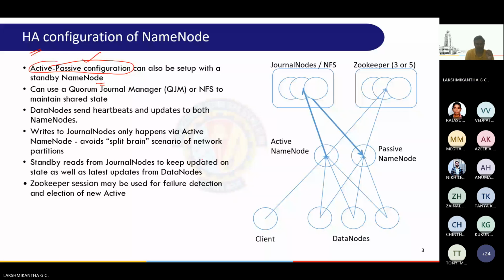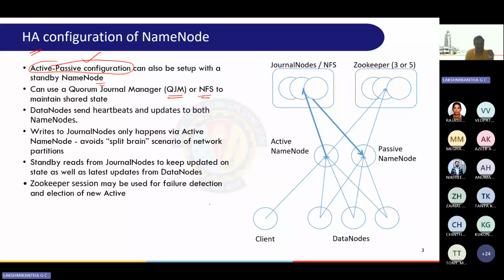Both the active and standby name nodes keep their state synchronized using a shared storage like the Quorum Journal Manager, QJM in short form, or a network file system.